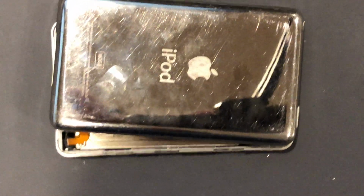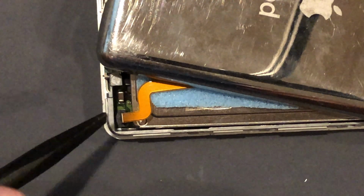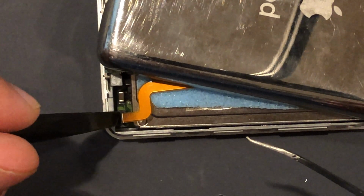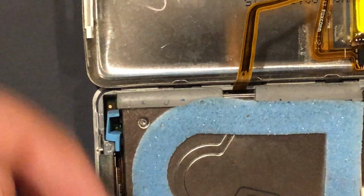And I say this on all my iPod videos. When taking this case off, most people will just say, oh, look, a battery cable, and they'll try to pull it out. And what they'll do is they will take this battery connector with them. You don't want to do that. You'll have a bad day. So what I do is I take a spudger, hold down the battery clip, take tweezers, and then pull up on the battery cable. Done. Easy peasy.